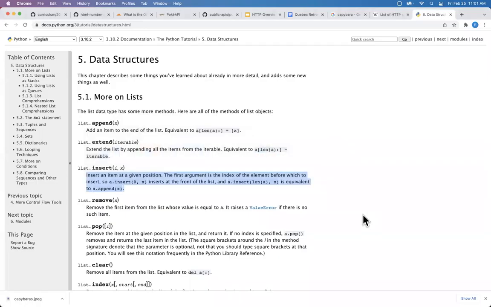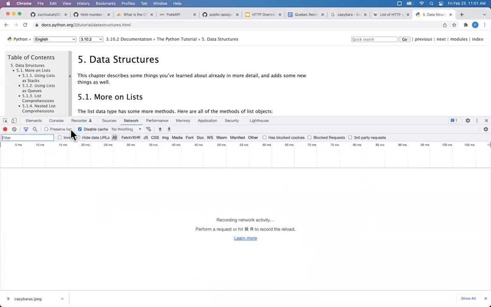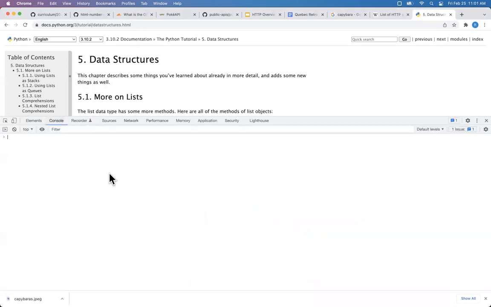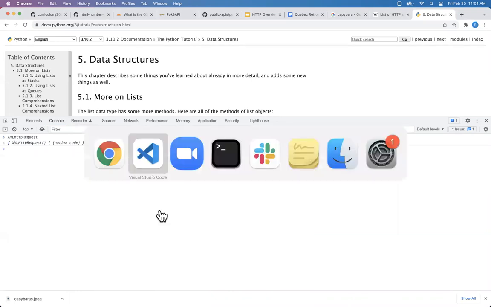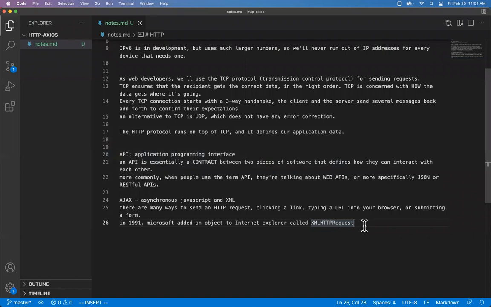This actually still exists in browsers. It's built right in. XMLHttpRequest is a function. I can still use this today if I want to send a request. I'm not going to do that, but for historical reasons, I want to show you it's still here. So they added this object, XMLHttpRequest, that lets you send HTTP requests without unloading the page.